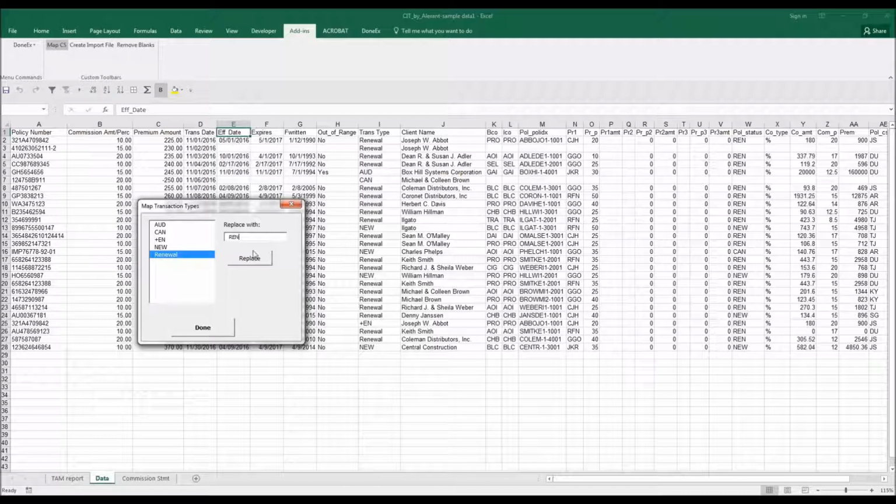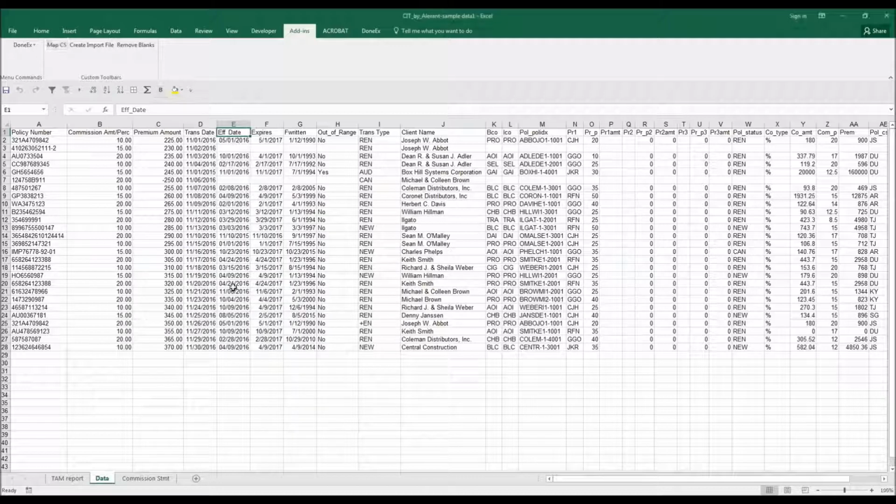And if you notice here in column I, when I click replace, that's what's happening. It's doing a replace on that column, which you could do just an Excel replace. This is just popping it up so you don't forget to do it. On this data sheet now, this is a combination of the commission statement and the information from these billing screens. So now we can check out what's going to happen with these transactions when we go to try to import them. This is the policy effective date from the billing screen.